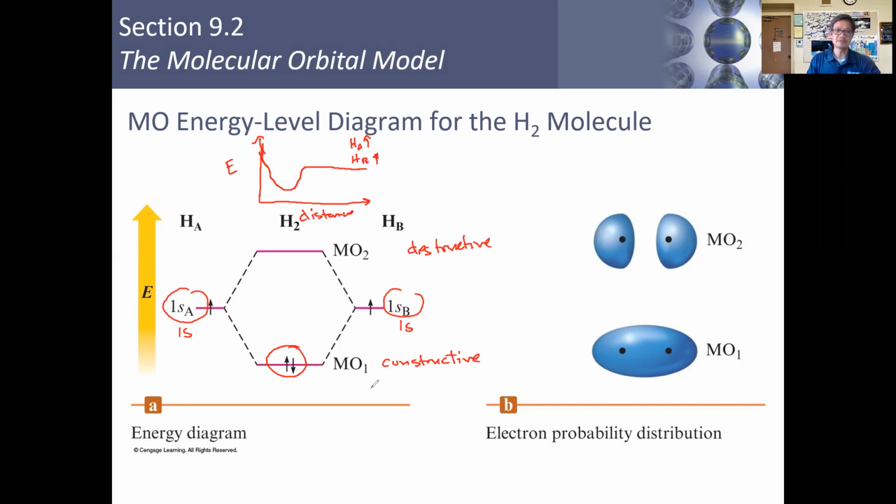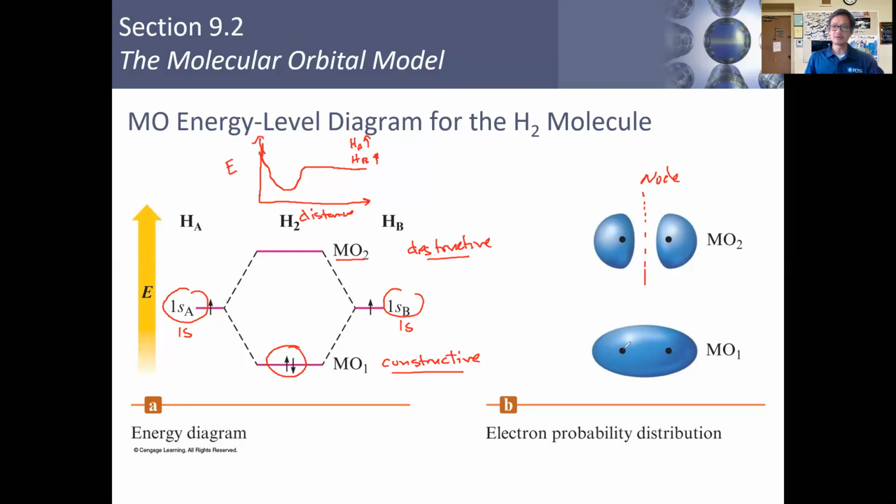In terms of their energy, the molecular orbital that represents the constructive interference is going to be lower in energy than the molecular orbital that represents the destructive interference here. This is going to be higher in energy, and there it is. There's our node that I talked about. These molecular orbitals that form as a result of destructive interference are going to be at a higher energy level than the ones that represent the interaction between the two orbitals in a constructive manner.